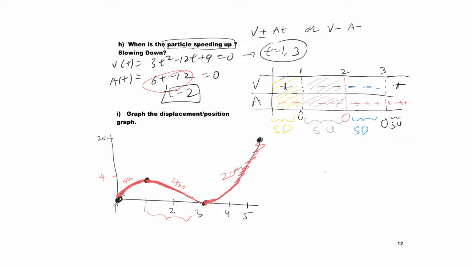So to answer this question, we know that you're speeding up in two areas, this area and this area. In other words, you're speeding up between t is 1 and 2, and you're also speeding up for t greater than 3. Now, because I think we restricted this graph, meaning it's not always greater than 3, it's going to be after 3 but before 5.